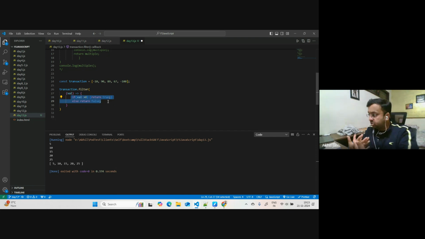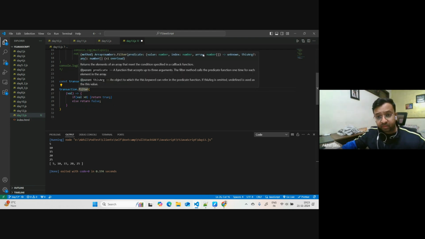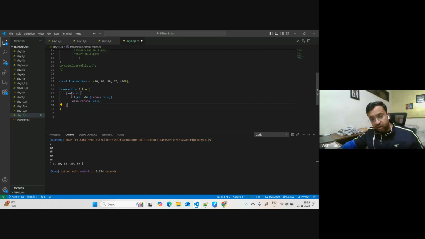If it returns false, it will ignore that value and not keep it in the array. My intention is to keep these three as a separate thing. This is filter, and you can see here it is a predicate. Whenever you see a predicate, think of it as something that should return a boolean value from your execution.